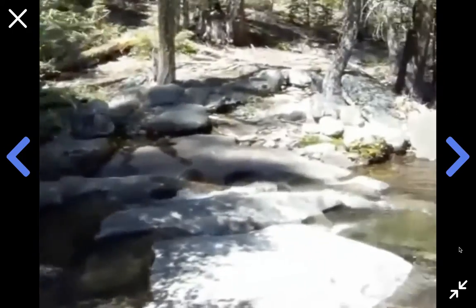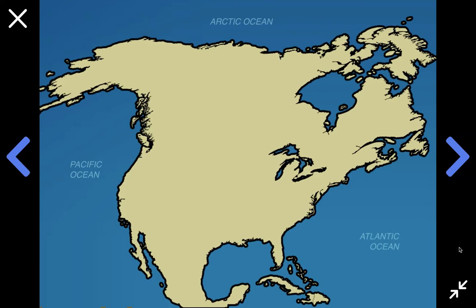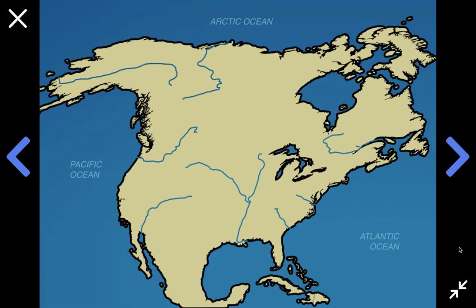So let's gather more information about rivers. Maybe like if we could look at rivers from above, like with a map. This is North America. Let me show you where some of the rivers are now. Let's compare these rivers with each other and see if rivers have anything in common. We call that looking for patterns.